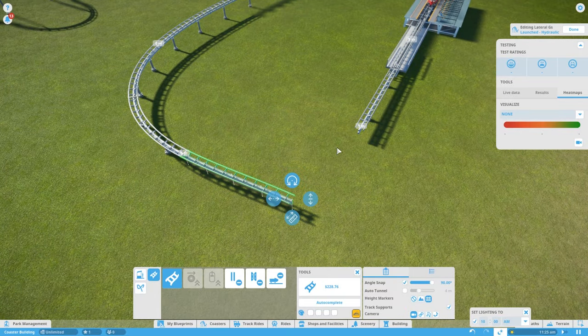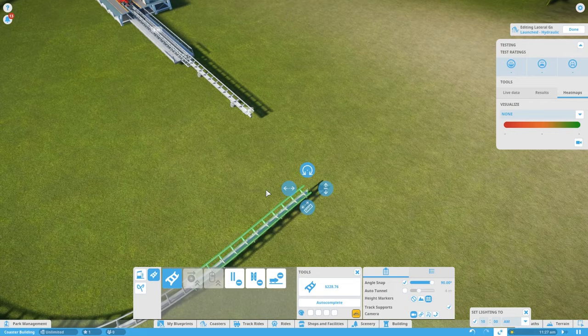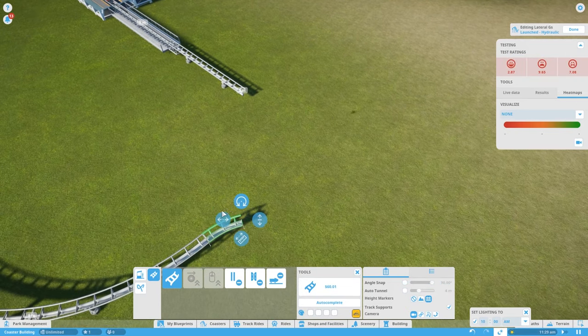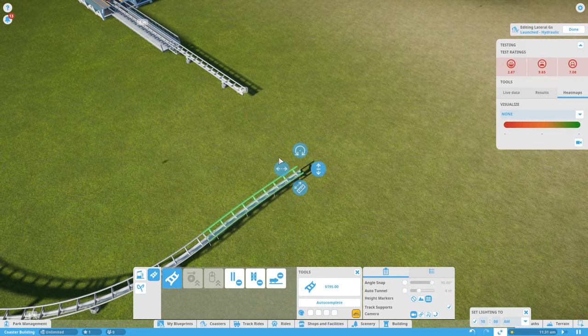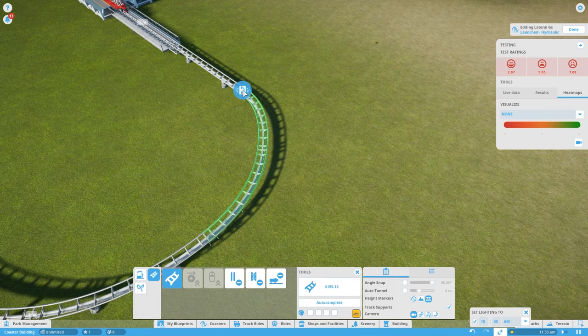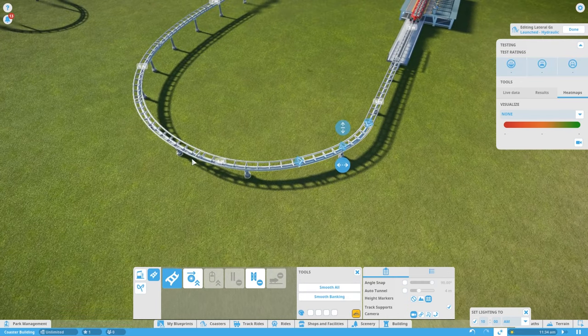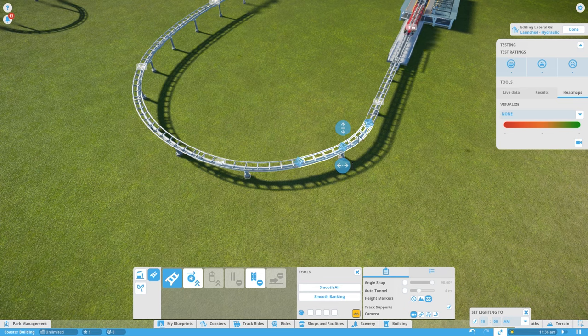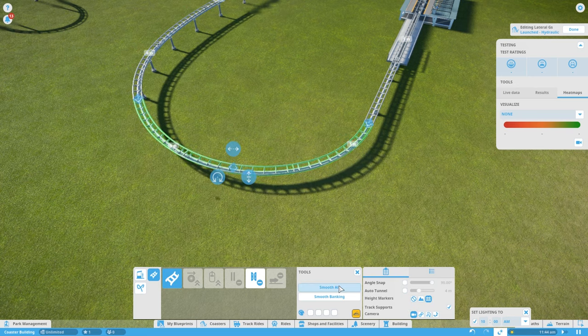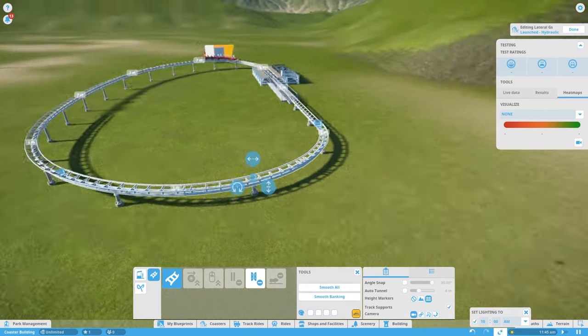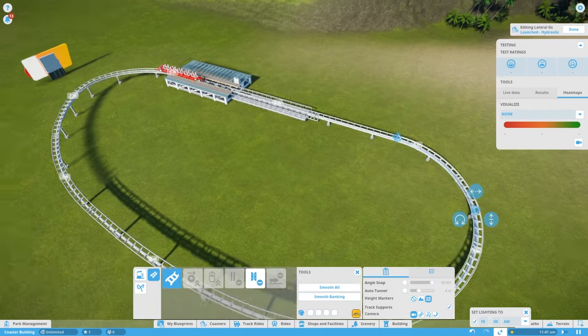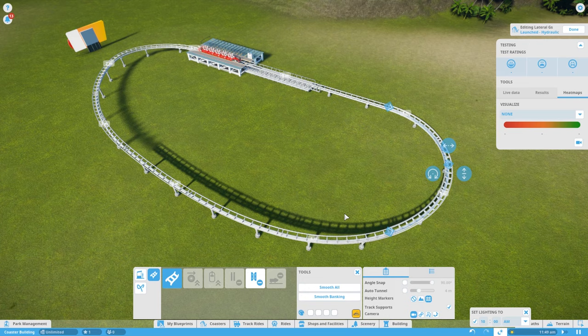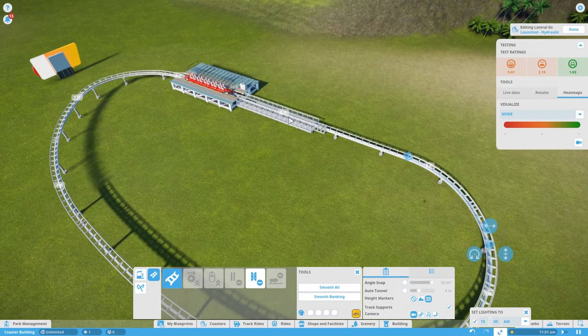So basically, what you would normally do is you would smooth that out. But instead, what we actually want to look like is more like this. There we go. So basically, you want a nice smooth curve as you're coming round. And hopefully we can smooth that off a little bit more. We can actually take all this and smooth it a little. There we go. Okay, so now we'll run that test again and see if the numbers are any better. They won't be awesome still because it's, you know, it's a rubbish coaster, but there you go.